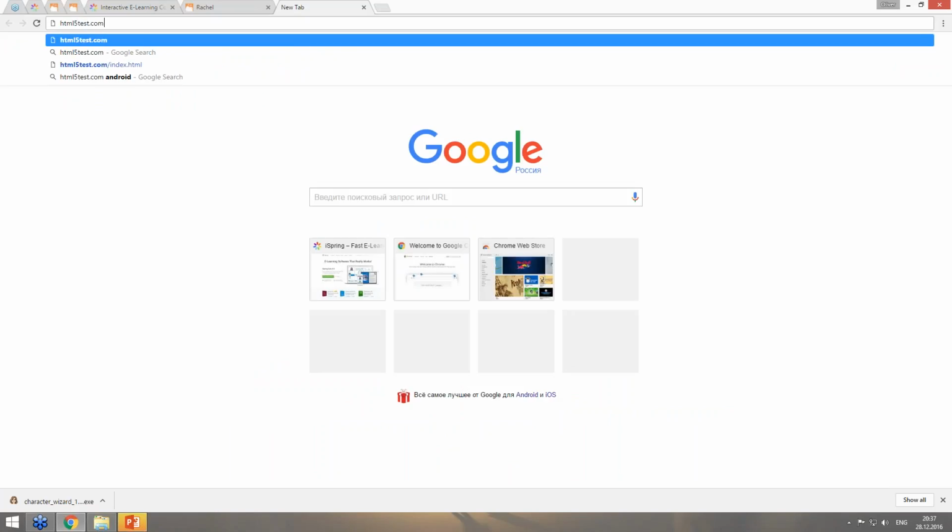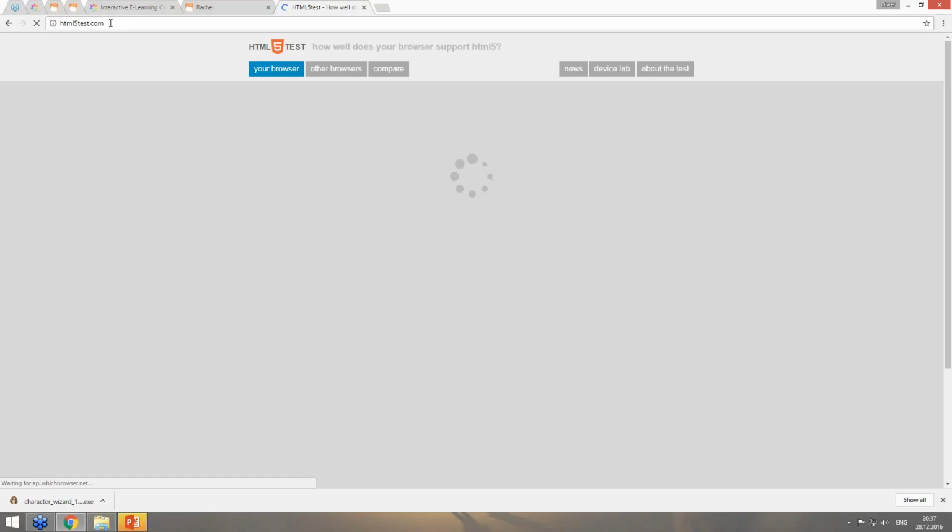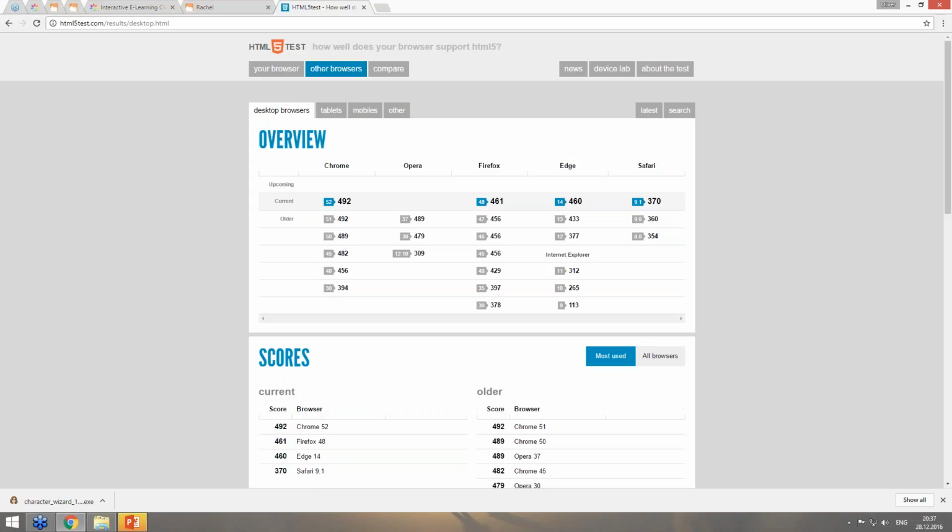Just a second. If we go to html5test.com, we'll see how Internet Explorer works with HTML5. Here it is. Not as good as new Chrome, but it works. Yeah, it works. But there can be some, not issues, but some glitches possible.